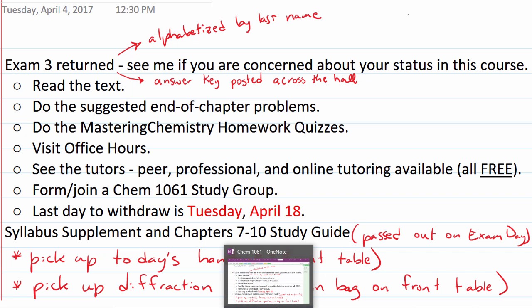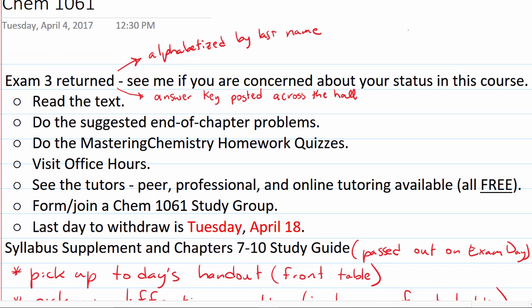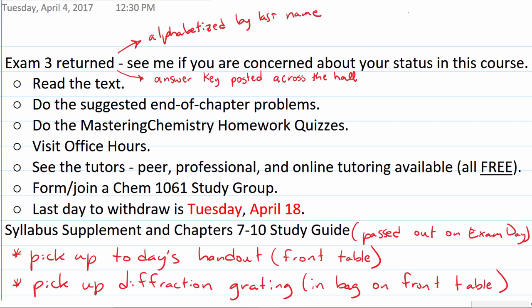What I would like to tell you about the scores here is this. First of all, I don't know what Professor Roslet does, and I don't care what anybody else of my colleagues do. Here's what I do. When I return exams, I don't go through them in class, in part because I know that some people did really well, some people didn't. And for those that didn't do well at all, spending a few minutes here going through the answers isn't going to do anything for you. And those that did really well, we're wasting your time.